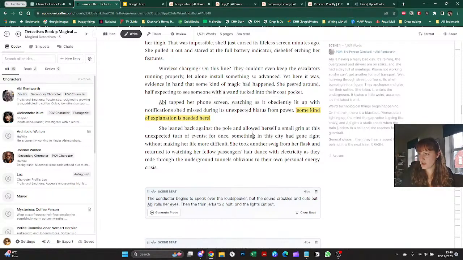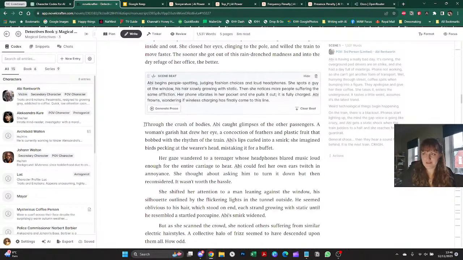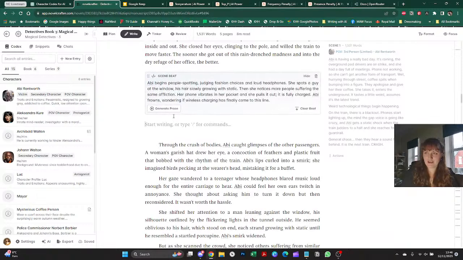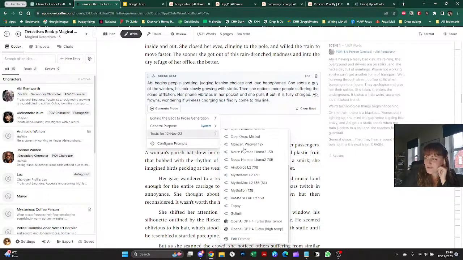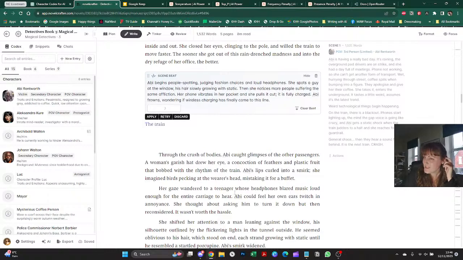Okay, high temperature, I can do that. So that's the more creative. So we'll see how that goes. Okay, so what's great about this is, if I go here, it's not going to take anything that is written below into consideration. It just takes above. So I can leave all the stuff that I've generated before. It'll be there still, and then I can kit bash or whatever. So generate tests for the 12th of November, and then scroll down to my high temperature prompt. And let's see how crazy.